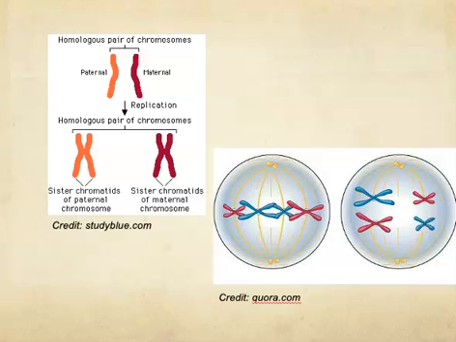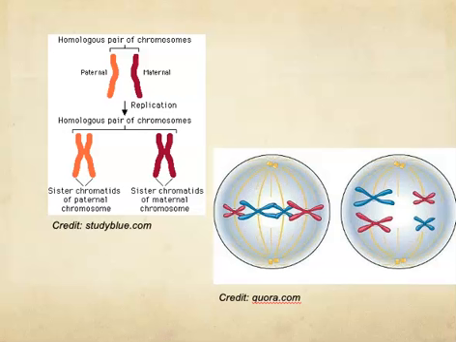Let's take a minute and look at the differences between metaphase of mitosis and metaphase 1 of meiosis. Remember, every cell that goes into the cell cycle goes through this process called S, which is DNA replication. During DNA replication, the entire DNA molecule is copied. And during that process, the DNA is in the chromatin form.